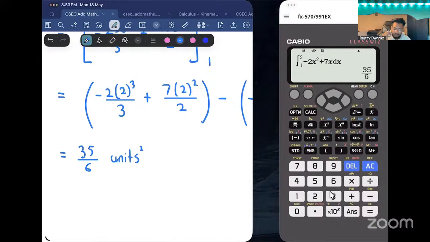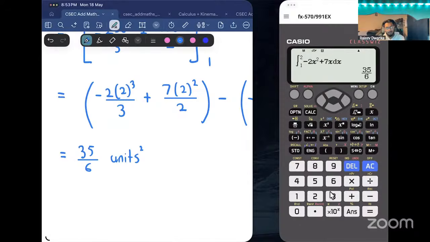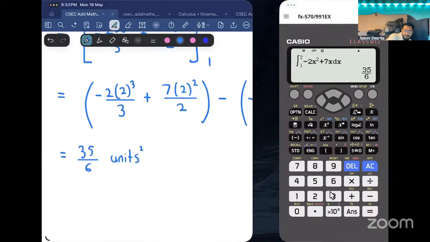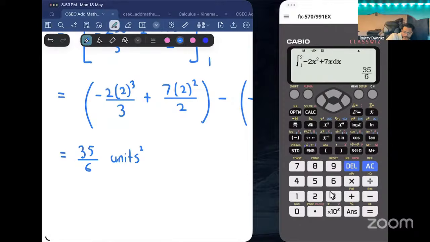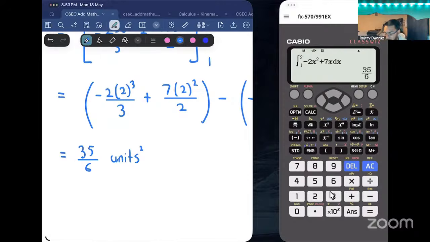Wonder which one you have though. It should be there. Maybe you might have to press... Okay, instead of the integral button, are you seeing a summation button or something? Nope. Oh nah, I'm not sure. You have the 991 ES? No, ClassWiz. That's weird. No, not that one. The newer one, the one that came out not too long ago. Oh, okay, I think I know what you're talking about.